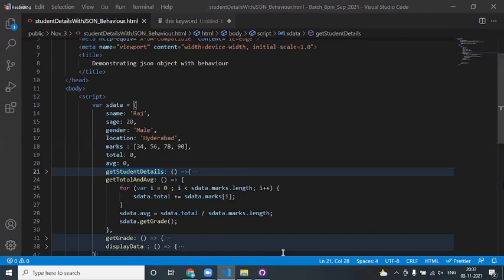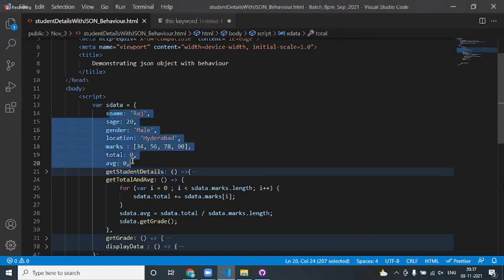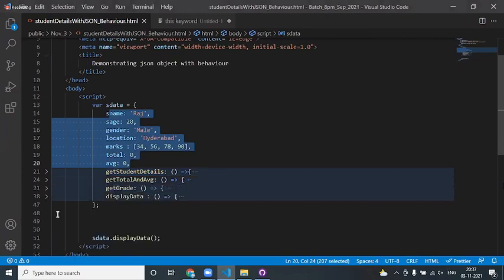So that is the reason. When you know that the behavior is the same, I take 1,000 students: name, age, gender, location, marks, and total and average might be different, but the behavior, for 1,000 students, 2,000 students, 1 million students, will always be the same, right? That is the reason they define the behavior in the local machine, I mean, at the client side itself. They only exchange the data in the case of your API calls. Okay? Okay, sir.